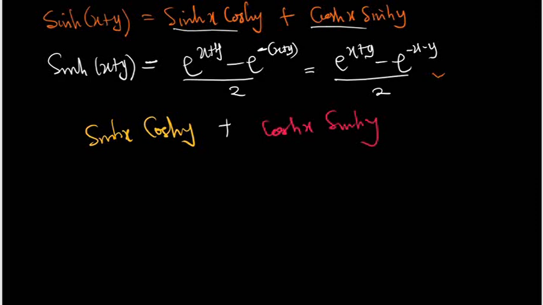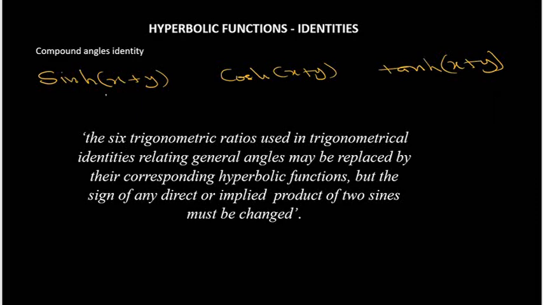Now let's go to the next compound angle identity. We have been able to do this one, so we are moving on to the next one, cosh x plus y. We shall use the known identity for the compound angle in trigonometry, and with the guide of Osborn's rule, write an identity for cosh x plus y.